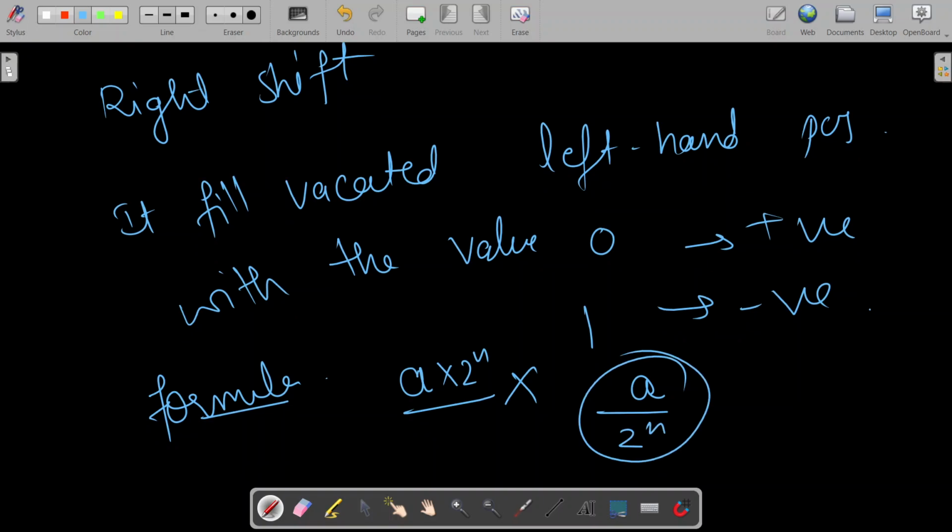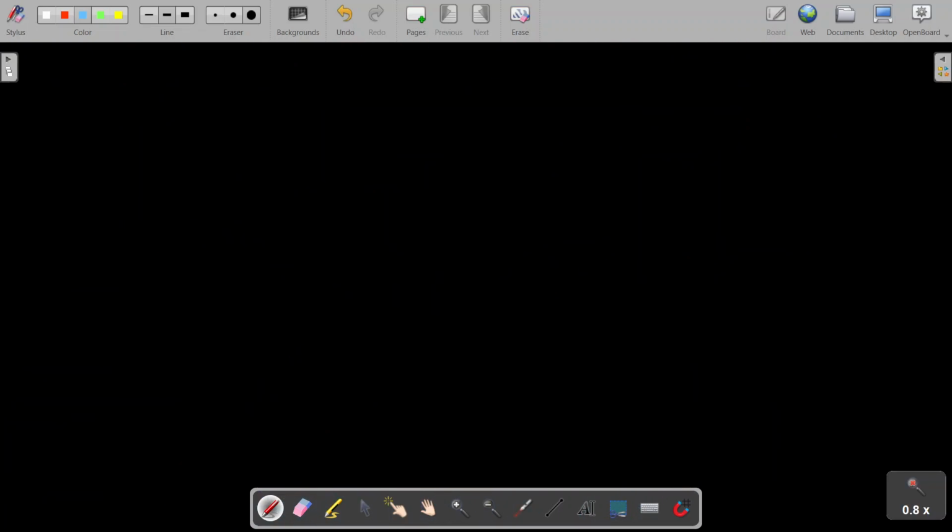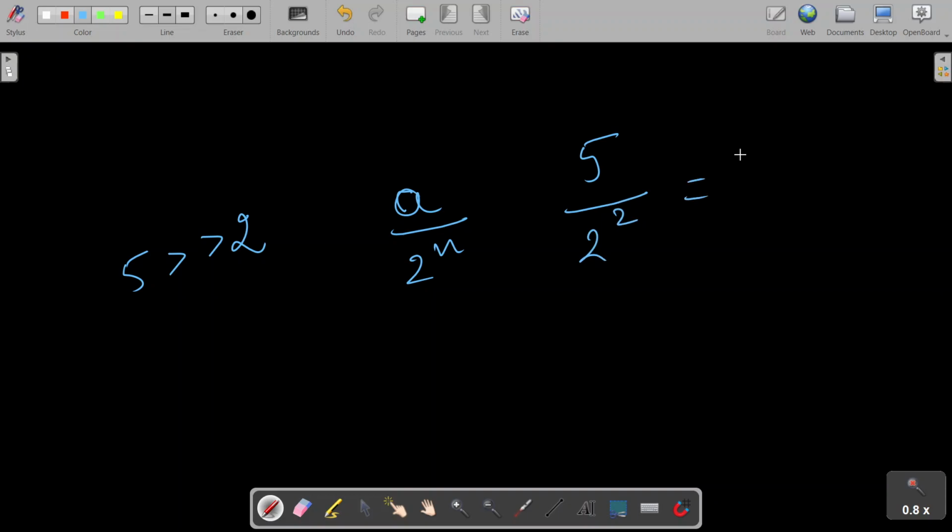For example, let's take the same example, 5 right shift 2. Now a divided by 2 raised to power n, where a is 5, so 5 by 2 raised to power 2. What will be the answer? 5 by 4. Let's take some bigger example so that you are able to understand it better.